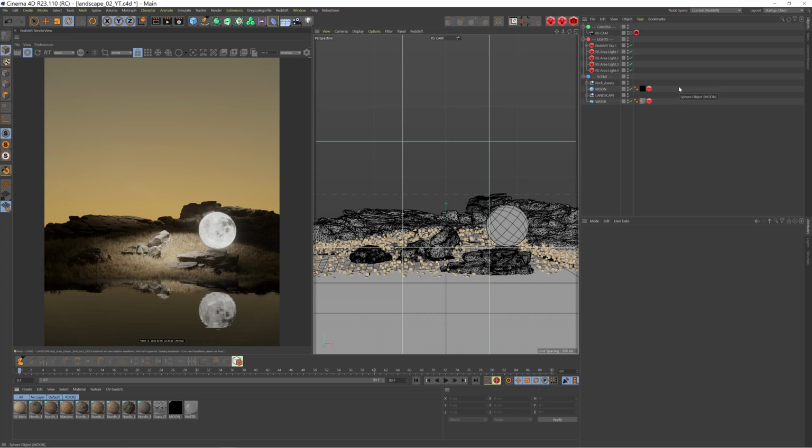So I think the main thing I want to focus on is the lighting and the scattering of the grass. A few of the other elements, such as the rocks and the water, I'm going to kind of fly through, but hopefully you guys will still pick up some things along the way.